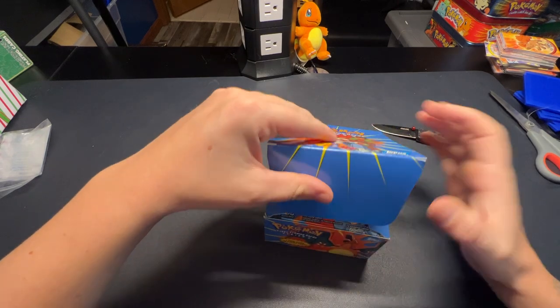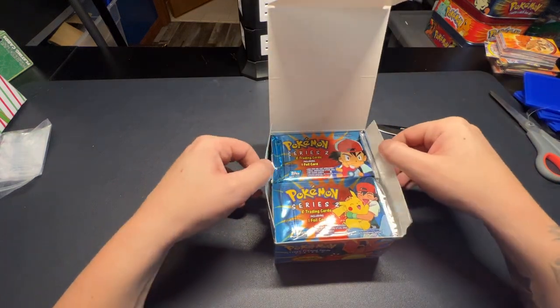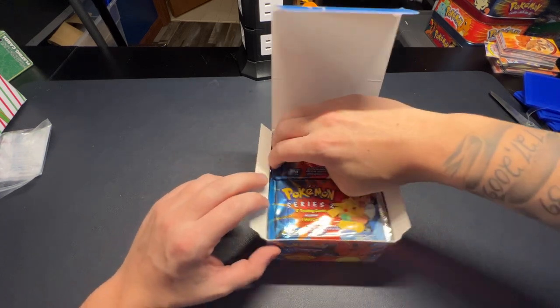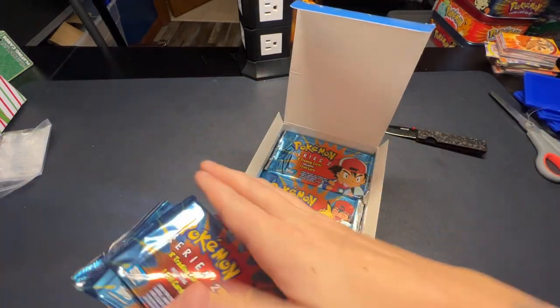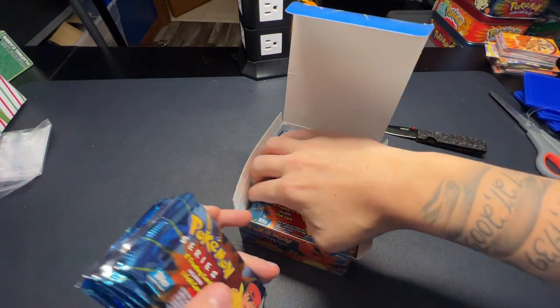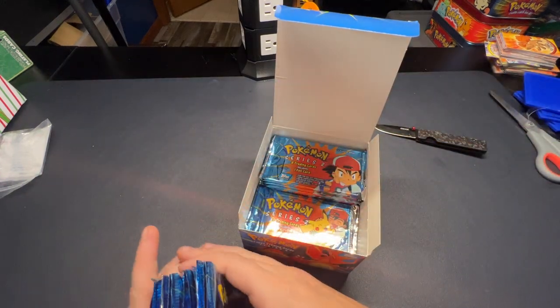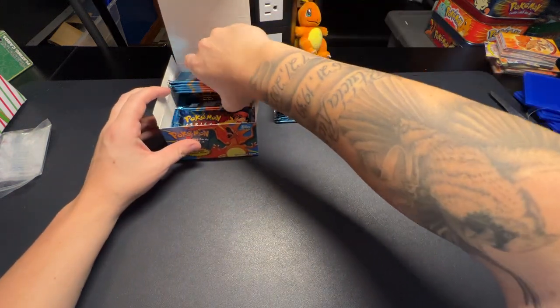So I actually have taken a big loss on a box before. I bought a box of Topps Series 1, and it was totally misstored. Every single pack, the cards were so stuck together that every time I pulled a holo, it completely ripped the face of the holo off. This box looks really mint, actually, and it looks like it's in really good shape. So hopefully that's a good sign.